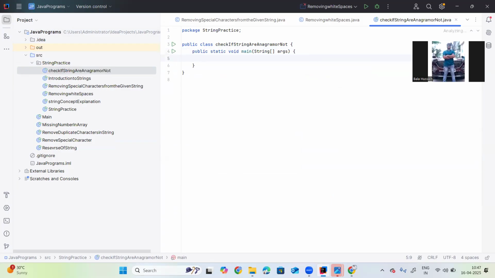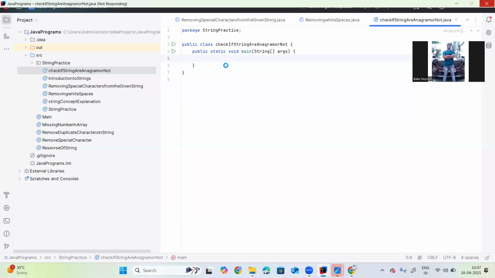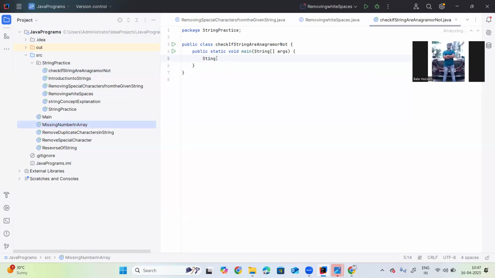Here I am taking two strings. String str1 equals listen, with a capital L here.